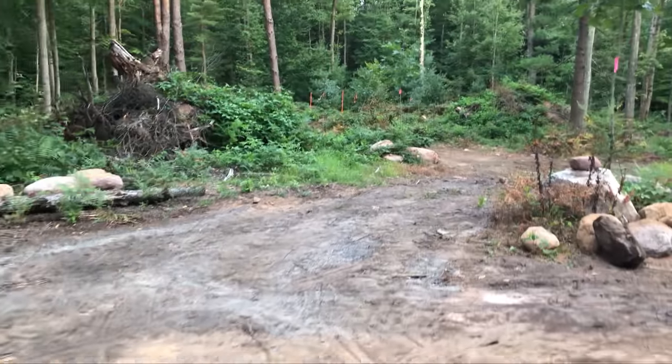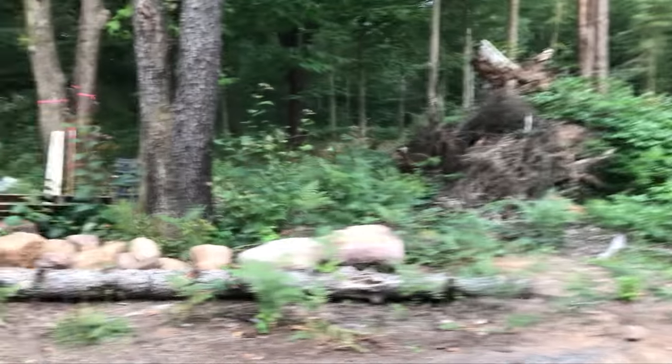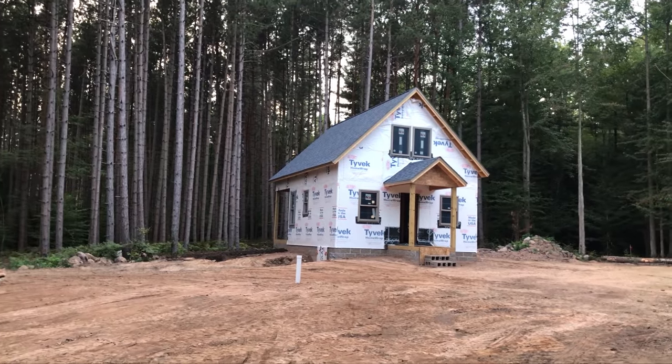Finally been cool the last couple of days. Thought it was supposed to be 90 again next week. Looks like a cool little house there now.